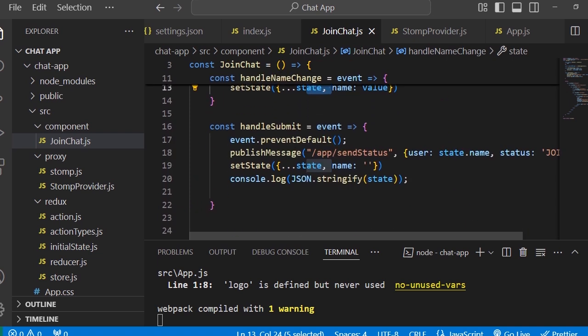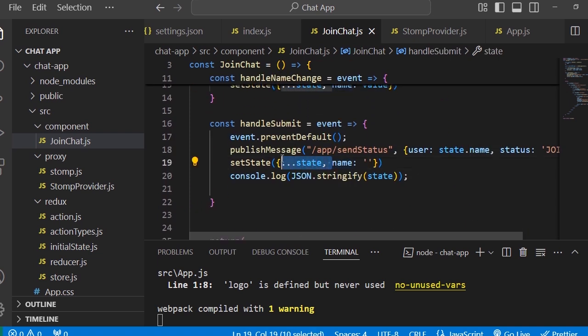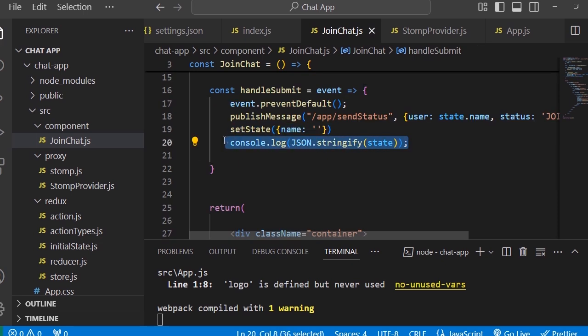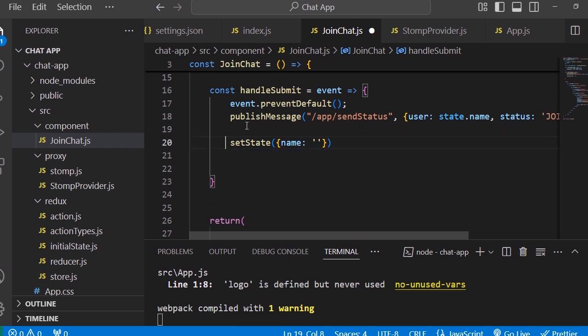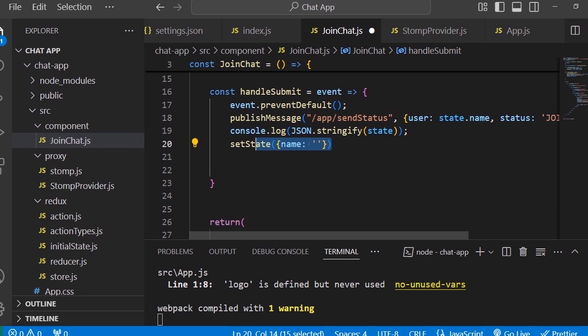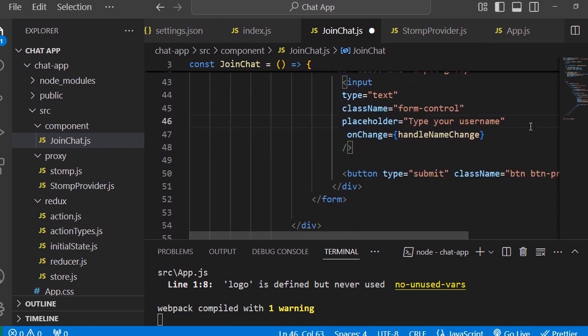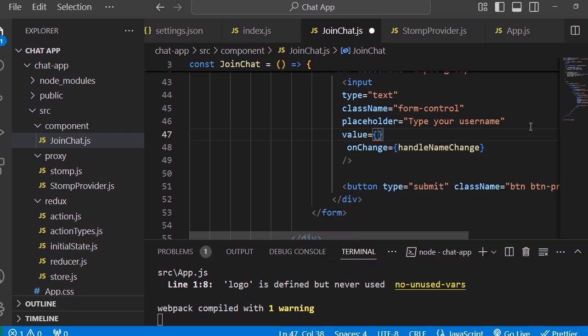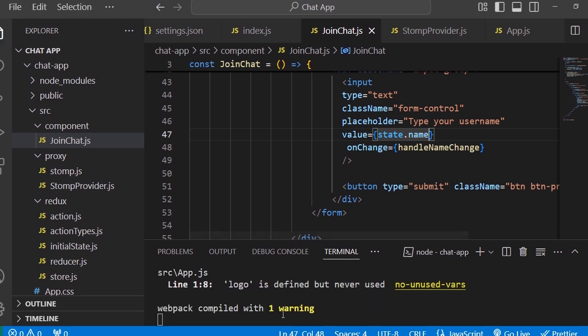It does not, okay, here, because we added this, it is not supposed to have it. Change this to go back to the top, so that before we clear it, we need to print something before we clear this. Okay, once we print it, then we clear this. And we also need to go to the input and set the value to the state.name. It will be giving us the current value of the name inside our input field. So let's save these changes and then go back to Chrome.